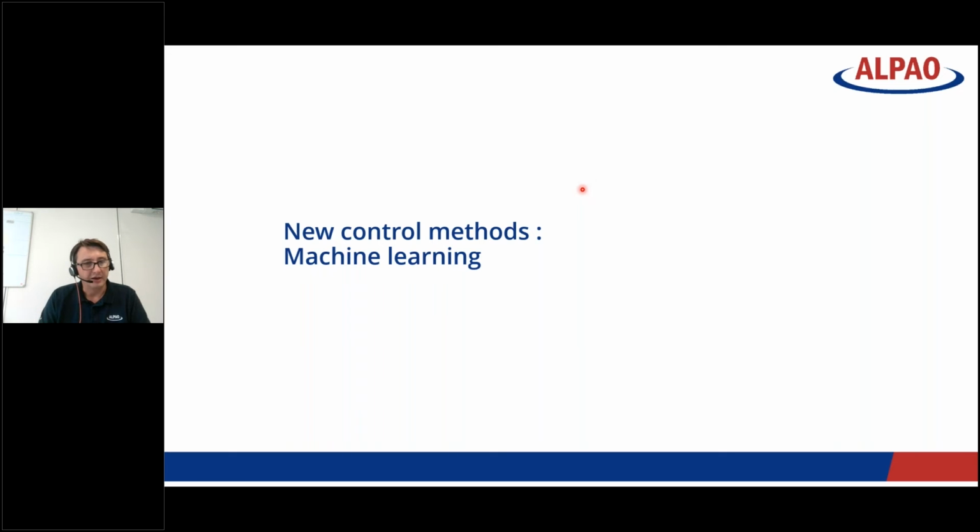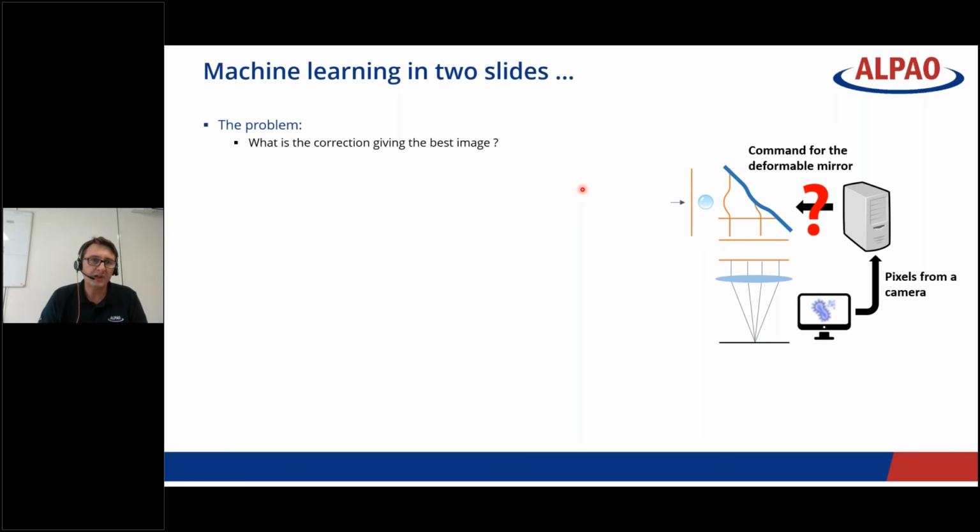If there are any experts in machine learning, please forgive me, because I'm not an expert, and this is just a very, very short and quick introduction. So I will take many shortcuts, and it's really focused on adaptive optics. This is not supposed to be a global overview of machine learning, of course, in a few minutes. So for those who are really new to this field, just a short explanation.